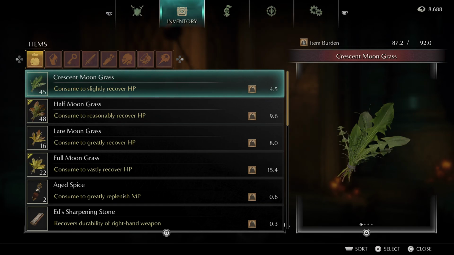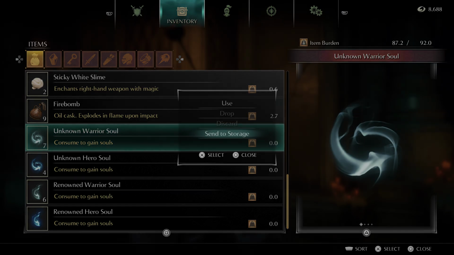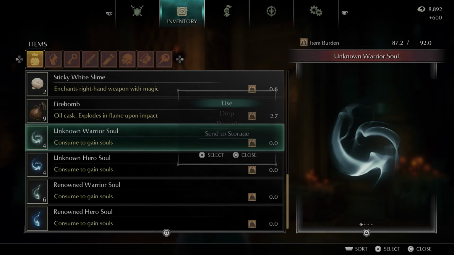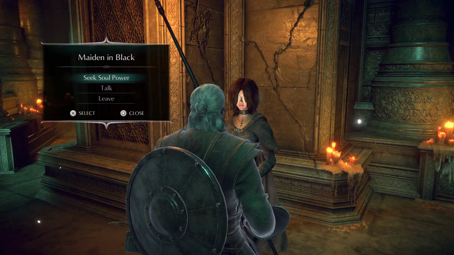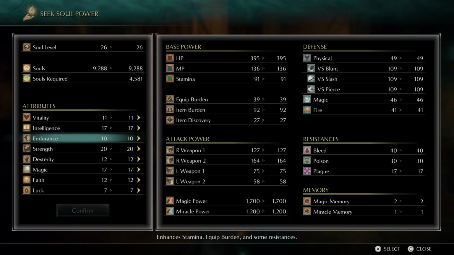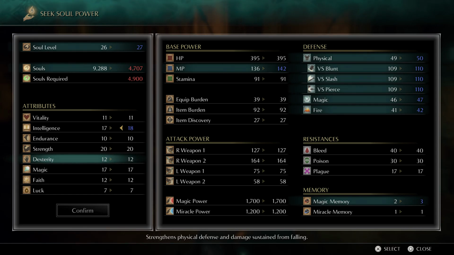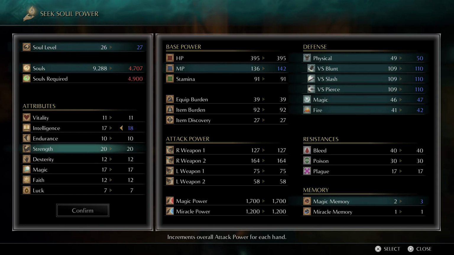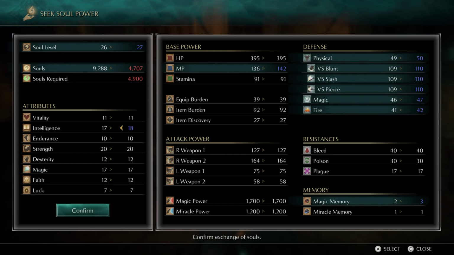So let's pop some of these. That should give me 600. Perfect. I think that'll be enough to take 2 soul levels. Okay, so putting that point in our intelligence put up our magic memory. I was thinking it might not come until 20, but 18's going to get us there. And oh my god, okay, so required 4,900. Okay, wow. Well, let's put that up.